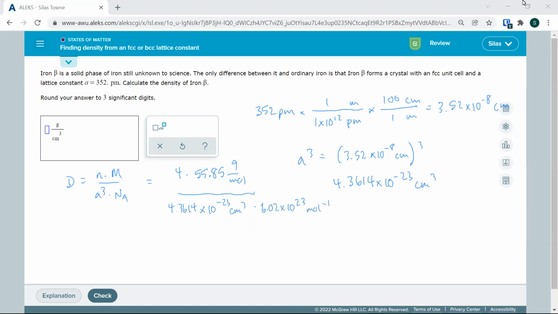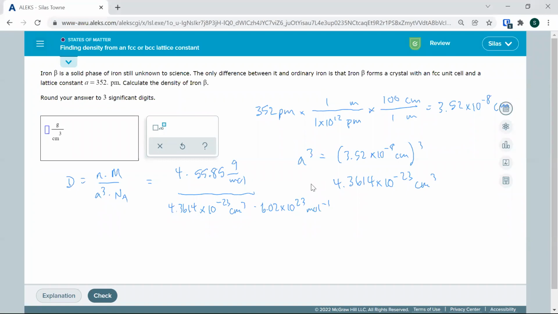So that will cancel out most of that, which it should be a number, you know, within a few orders of magnitude of 1. So let's take a look. For any sort of molecule, and especially iron, so we're not looking at gases here, we're looking at solids, so it should be greater than 1. Okay, so 4 times 55.85. Now I'm going to divide it. I'm going to use parentheses here, 4.3614 EE negative 23 times 6.02 EE 23.